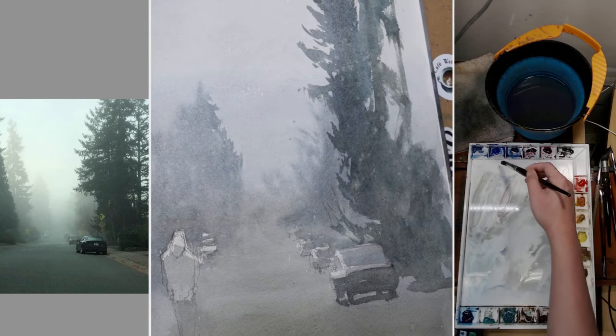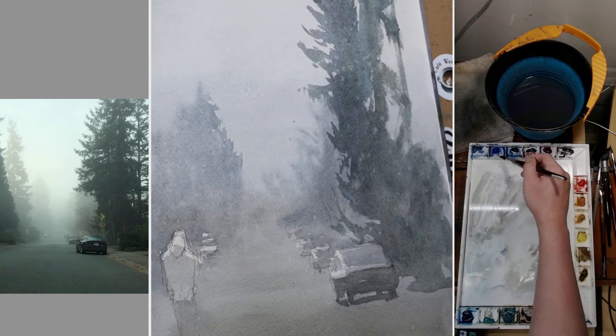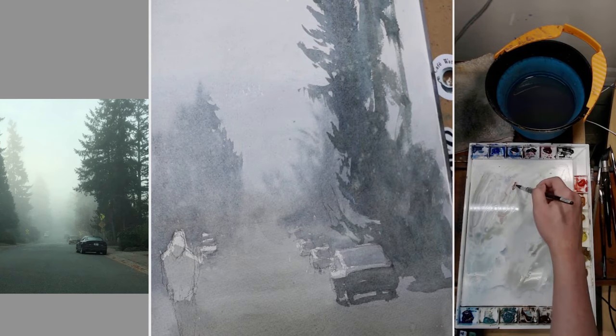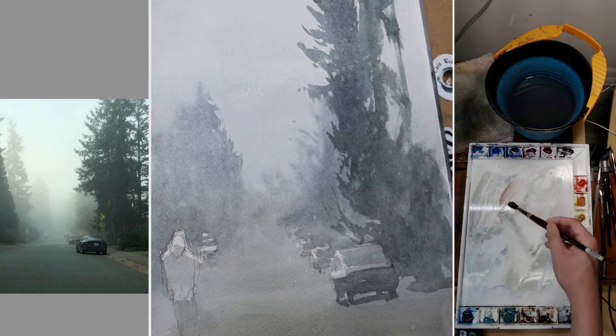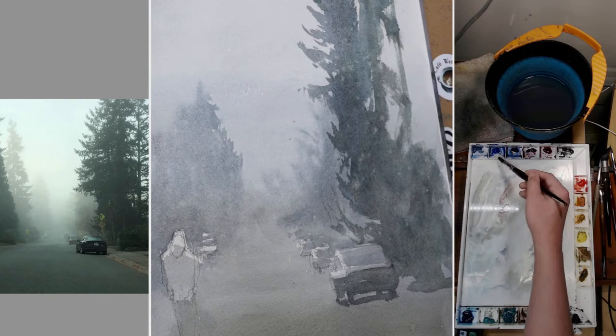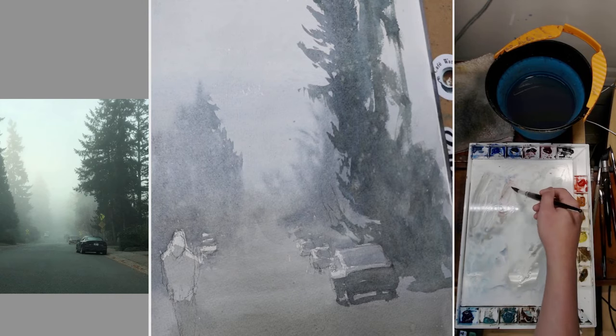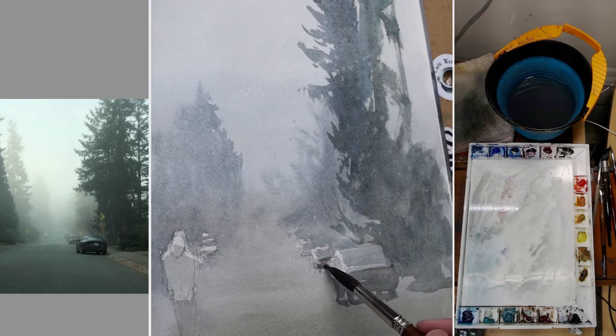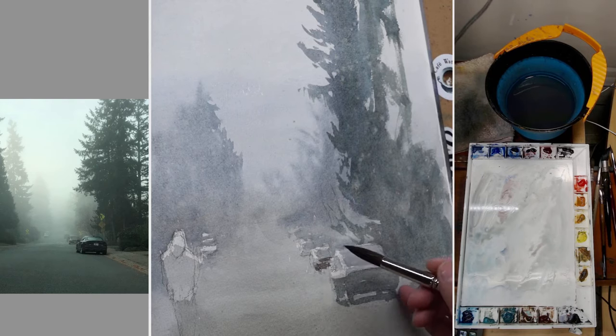My brush is going really wild here, but if I just do this, you're going to see a lot more paint here. So when I do this, most of the paint's in my brush already, so you don't see a lot of colors on my palette, but you can be sure that the mixture is darker, and then it's a little bit drier. So I'm going to do a little bit of a car here.